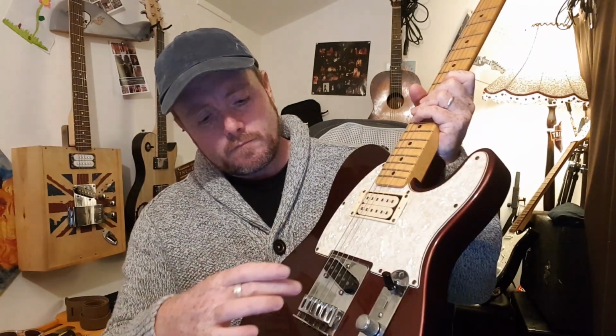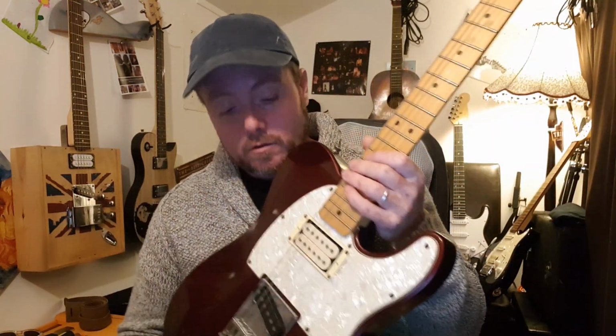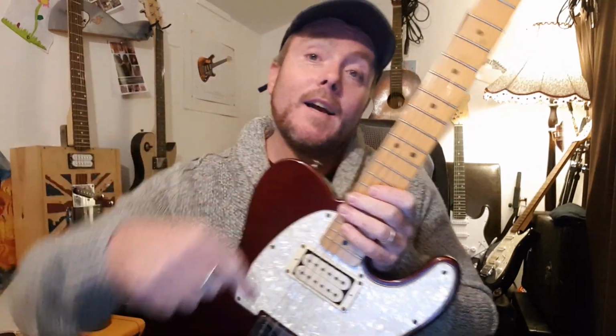Sustains really nice. This is a wine red, I believe. It hasn't got the ashtray style bridge there, but like I say, I don't really know much more about it other than it's 21 frets and it was made in Mexico, and the original pickups were USA pickups. But apart from that, I cannot find a lot on it. Pearloid scratch plate.